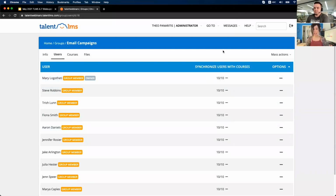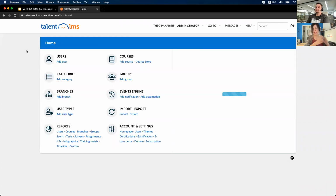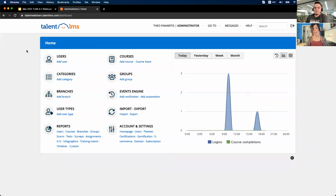It's not the only way. You have import. You can do this also with filters and mass actions on users, but you can also do this with groups. And it also helps me look at reports per team, perhaps, if you're using groups to divide your teams and you just want to see what's going on with the sales team and you have a group for them, you go to reports and check this specific group report. So mainly mass actions, so you can save time instead of taking the reports separately.